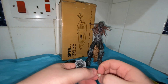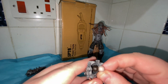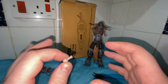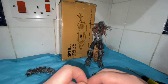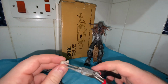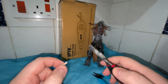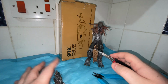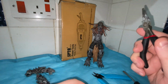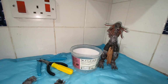But also very important is to get a cheap Gears of War 3 figure or Gears of War 1 figure, and just measure the pegs. I'm going to show you in a minute. With the needle nose pliers, this is just to show you that when removing pegs from heads and stuff, after you heat up in hot water, you can put the needle nose pliers under the head and just pop the peg out very simply without causing too much damage to the peg. Try and use anything else, it could break, it could snap.